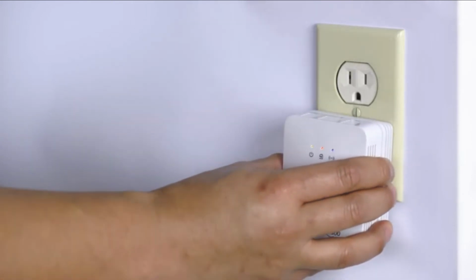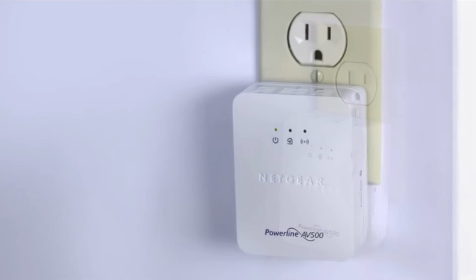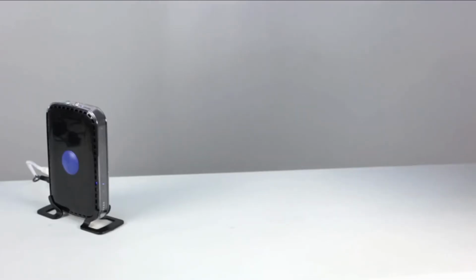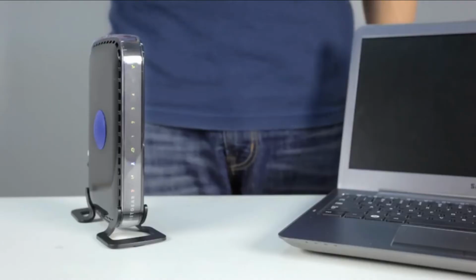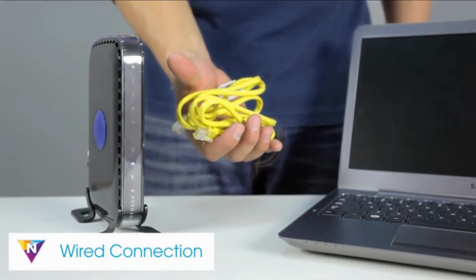Loss of Wi-Fi connection in only certain areas of your home may be caused by a lack of range from your router. In which case, you may want to consider range extender or power line alternatives for whole home coverage. If possible, move your device closer to your router and connect with your network name and password. If you cannot connect wirelessly or you've forgotten your network password, use an Ethernet port for a wired connection to your router.